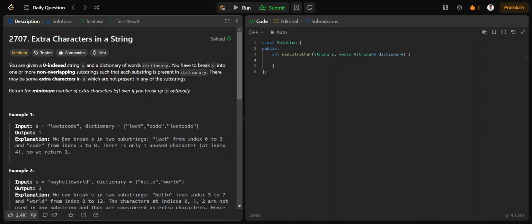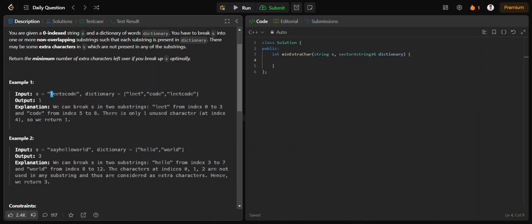So the algorithm goes like this. We can take the current character. Let's say at a given point of time we are currently standing at some index, say at the 0th position. So we can either take this current position. Take means we will find any strings which start from that index of the given s, and we will match whether the word is present or not.